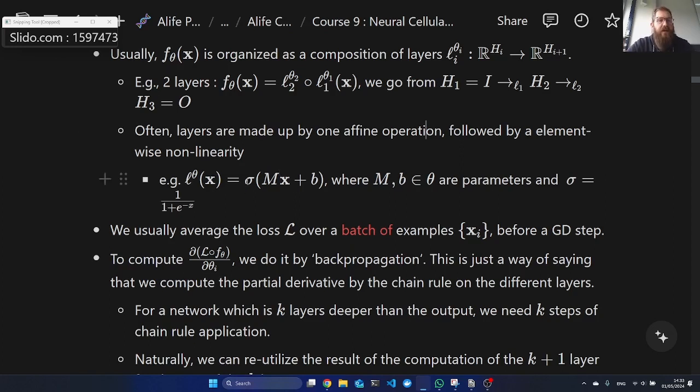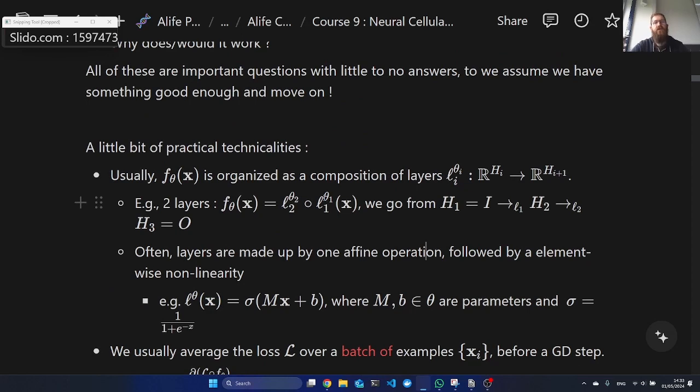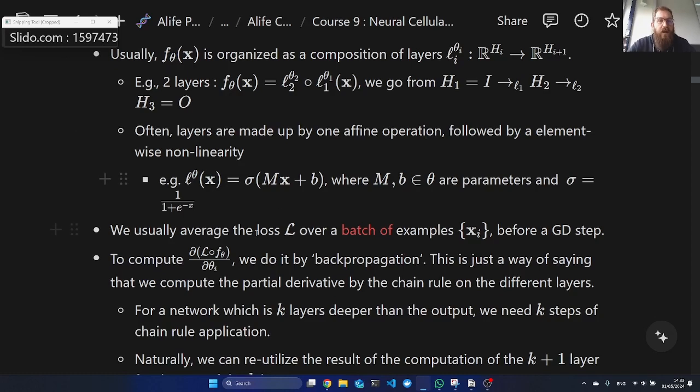And this function sigma is very important, although it carries no parameters. Okay, it's completely fixed. It's very important because otherwise you can chain as many layers as you want. It's just a composition of affine operations, which just gives you a big affine operation. Okay, so if you didn't have these sigmas in between the layers, essentially, you would just get a big linear function of the input, and you cannot do much about this. Okay, you can just learn lines of the input, which is not very powerful.